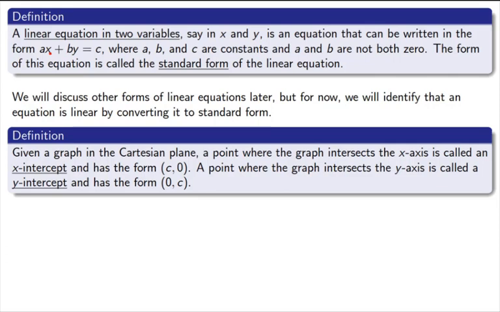Now we can talk about other forms of linear equations as well, but we really don't need to do that right now. We can just write any of these in standard form as desired. One of the things we want to talk about with these linear equations is the intercepts. In particular, an x-intercept is a point in which the graph intersects the x-axis. So you're going to see a point with some value c and then y equals 0. That means we are definitely on the x-axis. Similarly, a y-intercept is where the graph intersects the y-axis, so you've got some number with an x-coordinate of 0. That's how we know that it's on the y-axis.